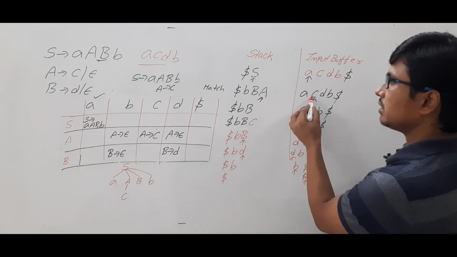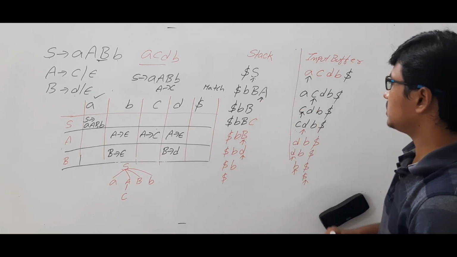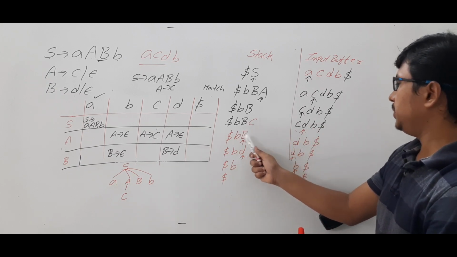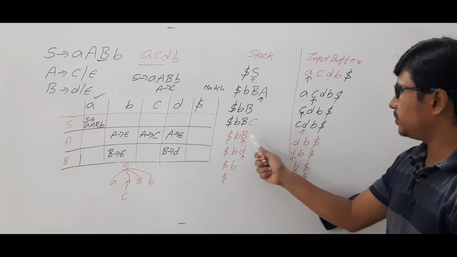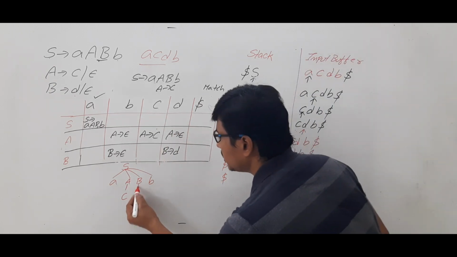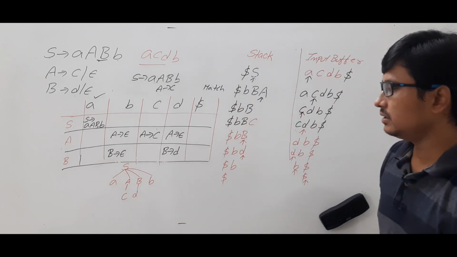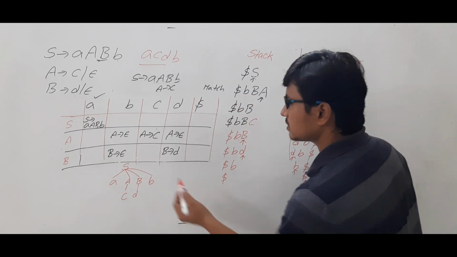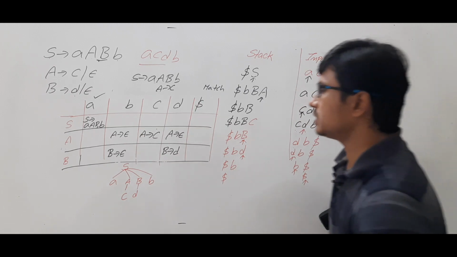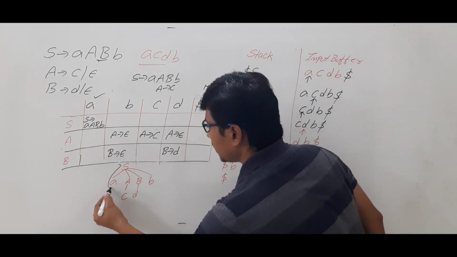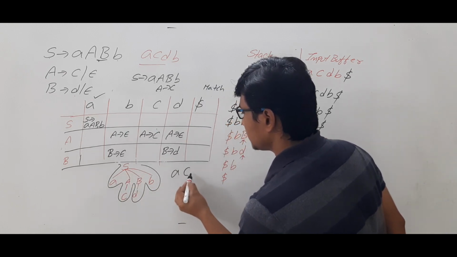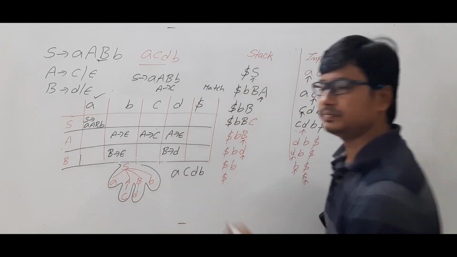Then you looked at b on c, not b on c; a on a, you got C, and C matched. Then you looked at B on d. Here you are looking at B on d. What is the production you used? D. So from B, you are generating the D. Okay, and that's all. And b on b, there is a match. So if you yield the parse, you will get A, C, D, B.